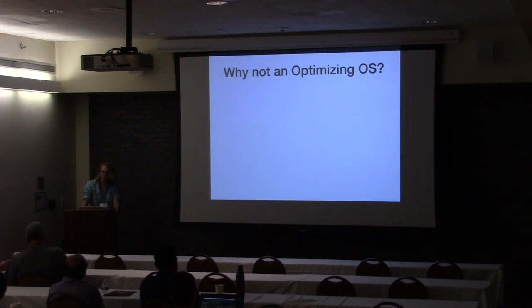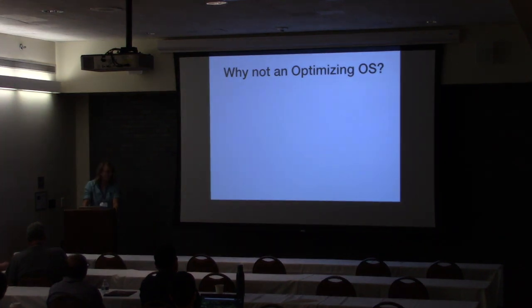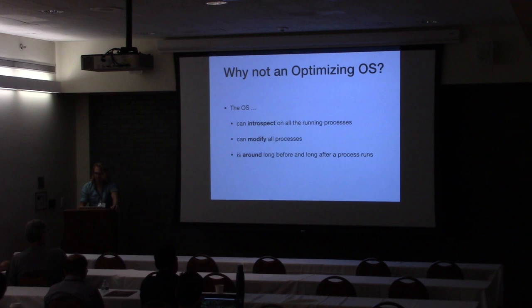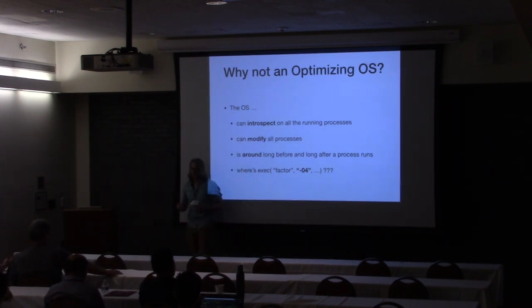I argue it's not for lack of power to the operating system. From the perspective of a process, the operating system is like a god, in that it's omniscient, it's omnipotent, and it's omnipresent. So the question I'm posing here is, where's our optimizing call to exec, the syscall that starts programs running? Why can't I say, try really hard, spend a lot of resources, a lot of parallel cores, making your single-threaded code run faster?